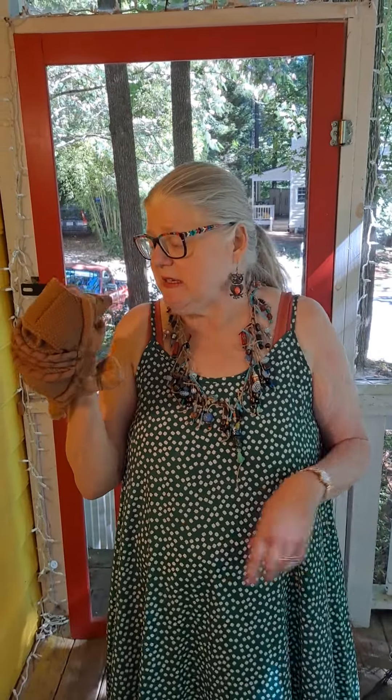I'd like to demonstrate a mudra for you today. Dilly, can you sit to the side for just a second so people can see both my hands for this mudra? Okay, so I'm going to put Dilly right here. This mudra is the Shield of Shabala. You just make a fist with your right hand and you press it against the palm of your left hand. This is an emblem for protection and safety.